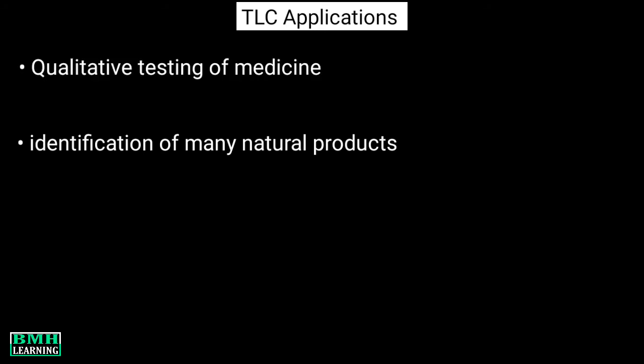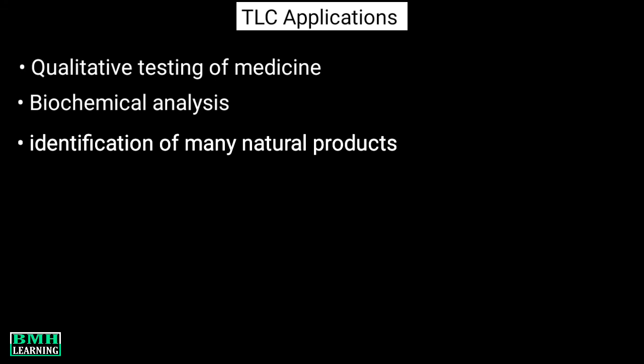Next we talk about the applications of thin layer chromatography. It's used for the qualitative testing of a number of medicines like benzodiazepines, sedatives, anticonvulsants, tranquilizers, antihistamines, and steroids. Thin layer chromatography is very useful in biochemical analysis. That means it's used in the separation of biochemical metabolites from various body fluids. TLC can also be used for the identification of many natural products like essential oils, glycosides, alkaloids, waxes, etc.